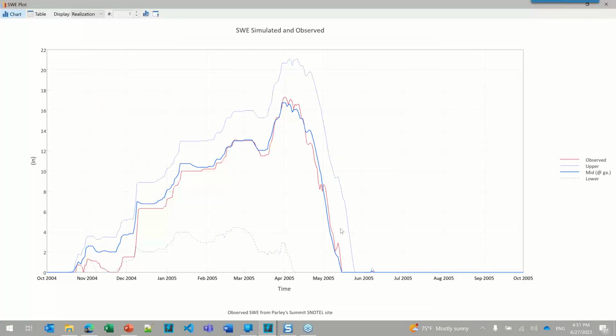Okay, so here the gauge is blue. Sorry, red is the observed, but the gauge is located at approximately the mid zone, zone 2. And so I'm just comparing zone 2.